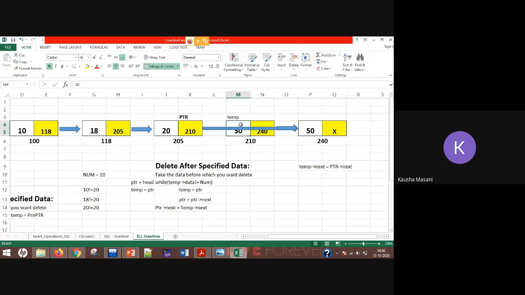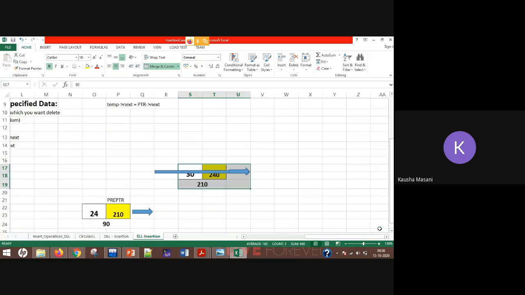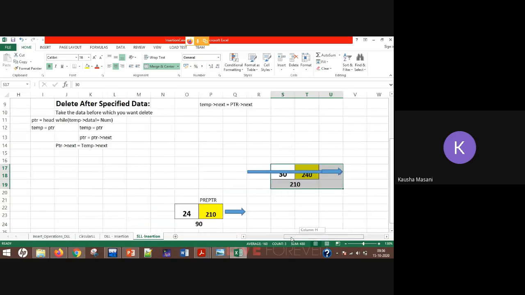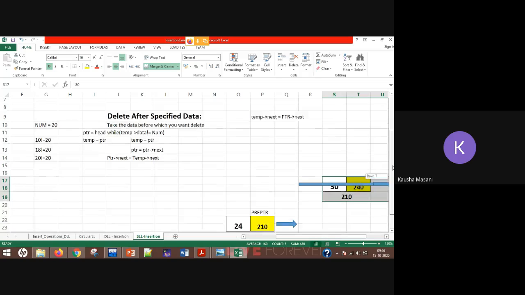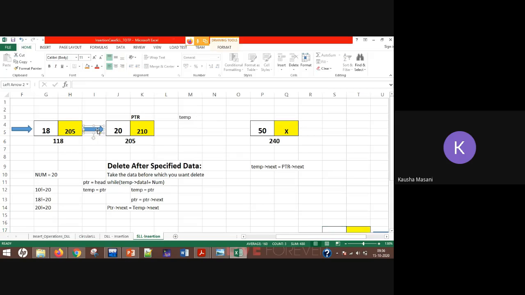Okay, so we created this link. Now we have to delete this part. Okay, this whole part is to be deleted. Okay, this whole part, if I delete, then this is the execution. PTR of next equal to temp of next, and for delete just use your free function.